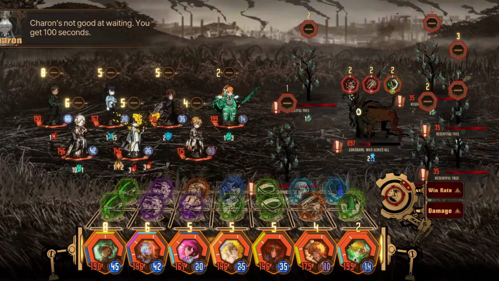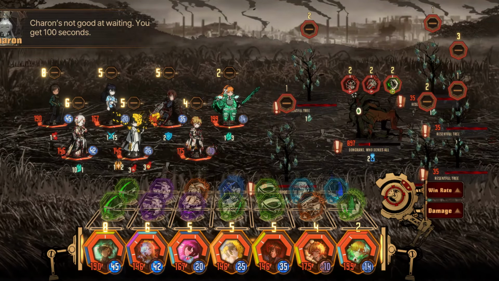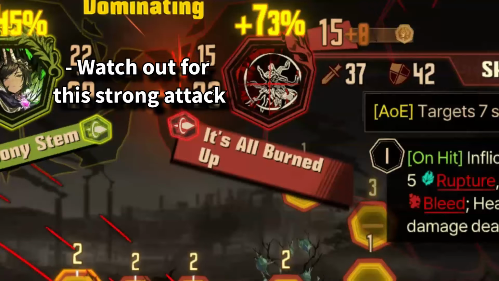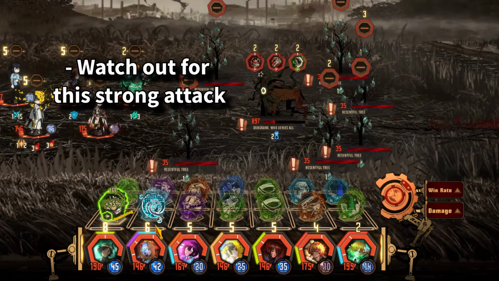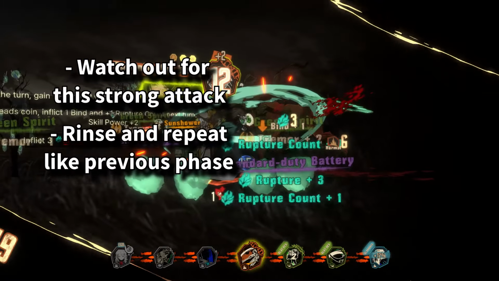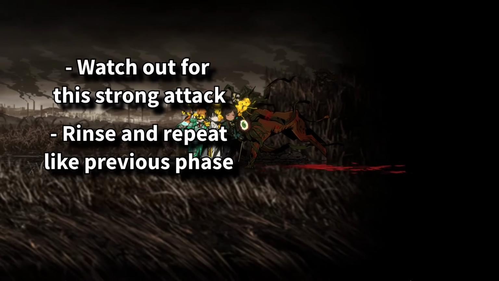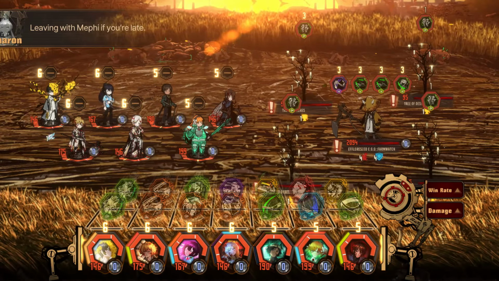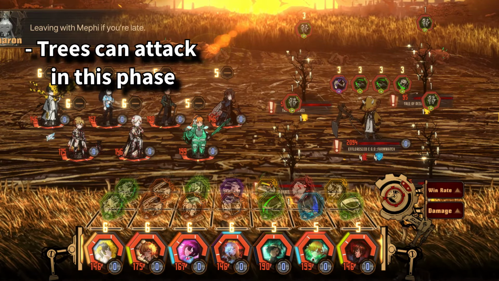Third phase. Similar to the second phase, but slightly dangerous, since Dongrang adds a strong AoE attack, it's all burned up. As long as you have an ego that can clash with it, the fight is easy to manage, and at this time, you can cut down the trees that sprout on this phase. AoE egos are your friend here. Final phase. Farm Watch Dongrang, Phase 1. Be aware that the trees are able to attack.